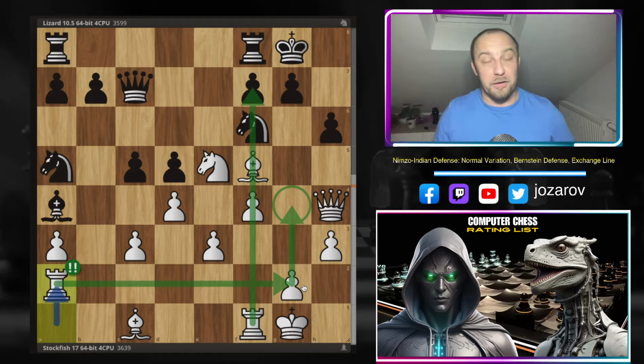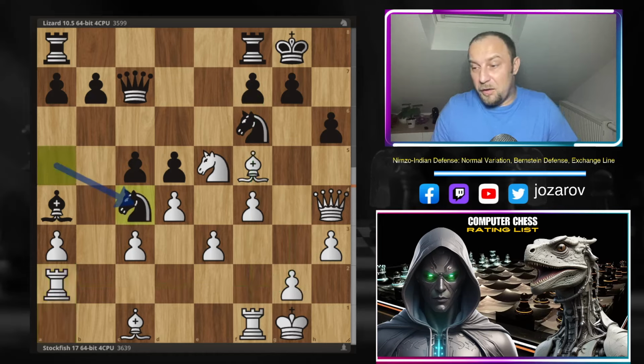The queen is already on the h file, again building enormous pressure against the endangered king on g8. We have now knight to c4. Lizard gets now this beautiful square for the knight, but it doesn't matter. Stockfish continues now with the plan.